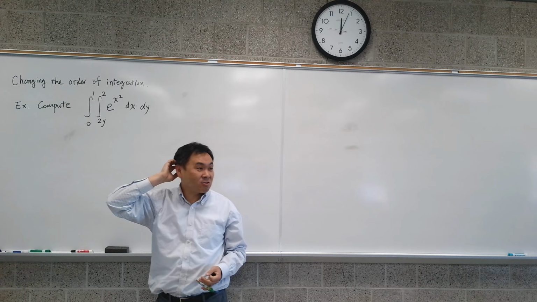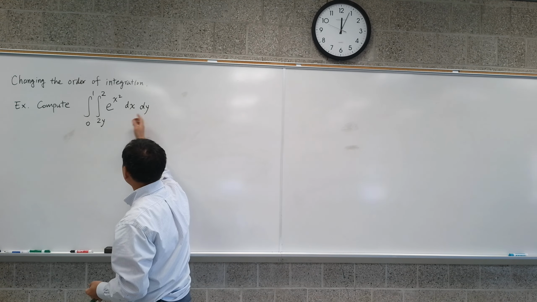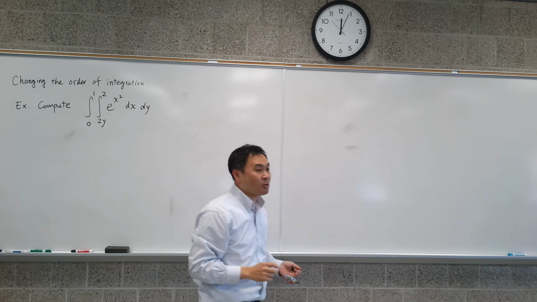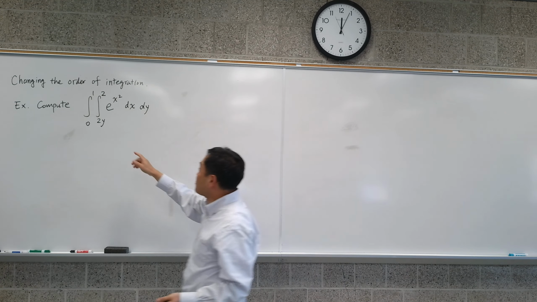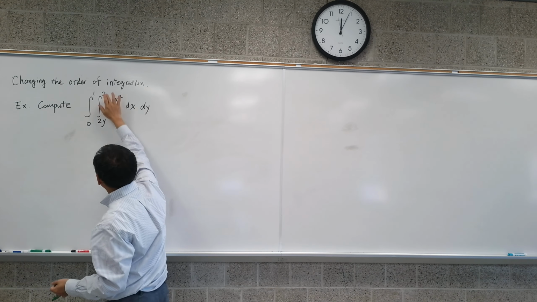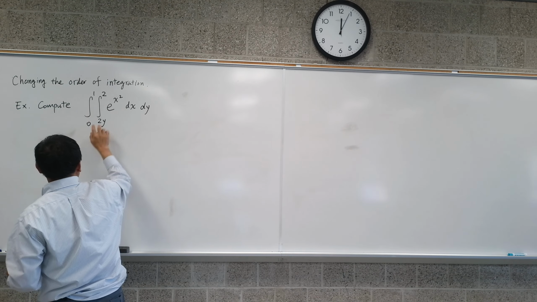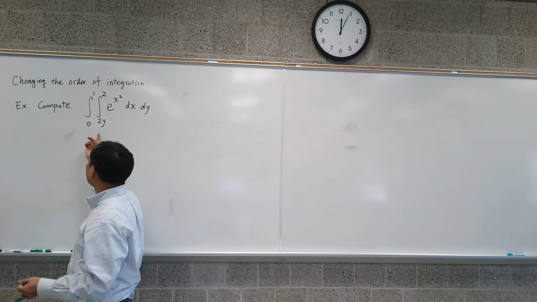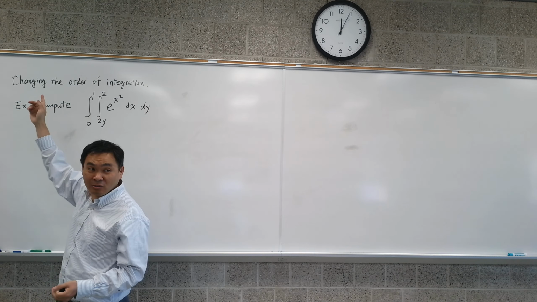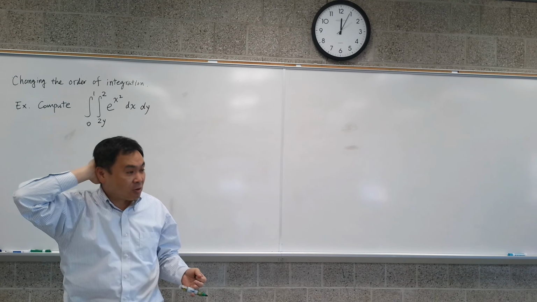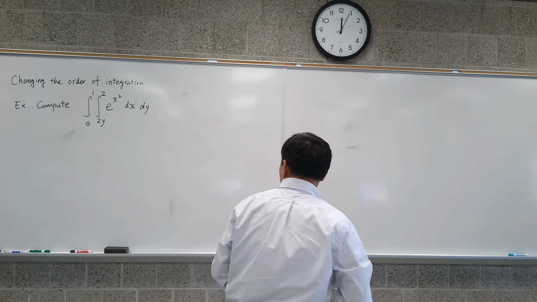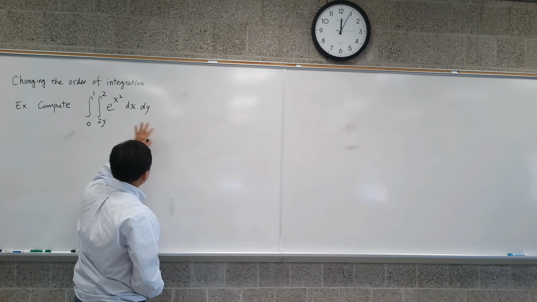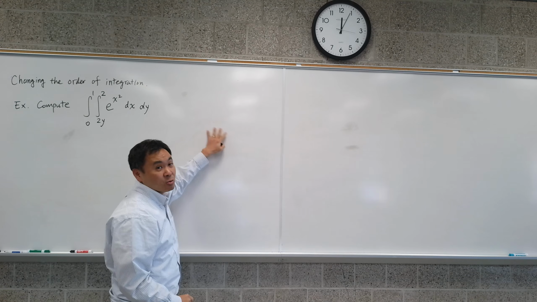Now, how do you change the order? You might say, oh, okay, so change these, so should we change this one? Does that work? And the answer is no. You can't do it that way because these bounds are very elaborate. It has to be curve to curve and then point to point. If you simply switch them, then you end up with point and then curve on the outside. It doesn't work. So the only way to change the order is first you have to interpret what this integral means, and then after drawing the domain, we have to change the order.